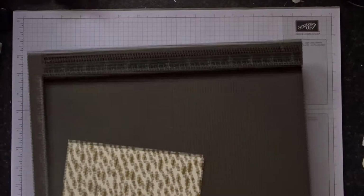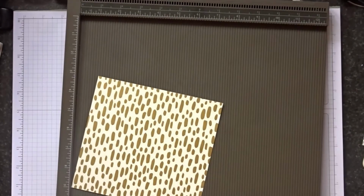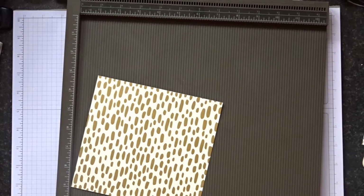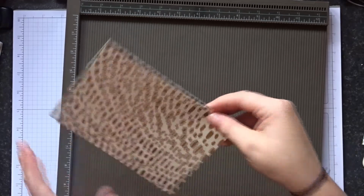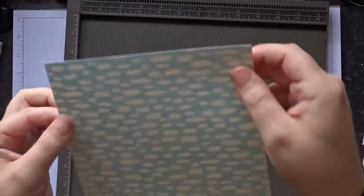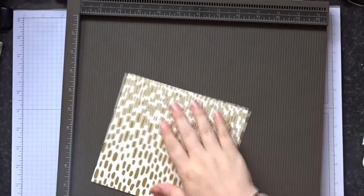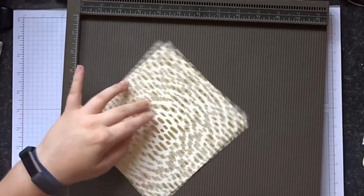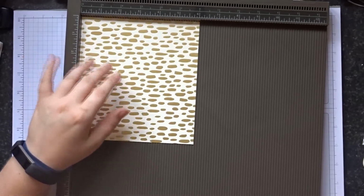So you're going to need your scoreboard and a bit of designer series paper. The one I'm using today is from the Bundle of Love series paper. It's one of the speciality ones, so it's got this gorgeous foil on one side and it's blue on the other. So the bit of cardstock we're going to need is 6.5 inches by 6 inches.